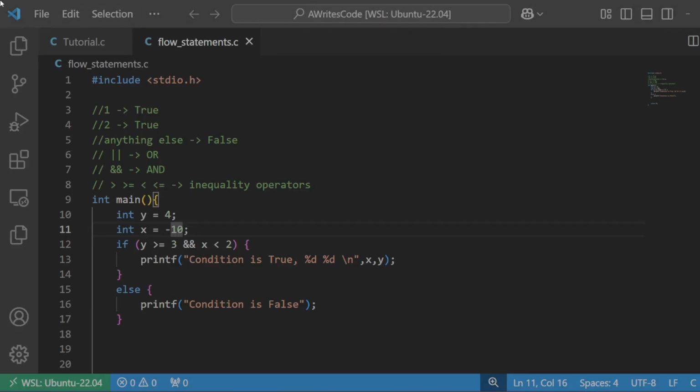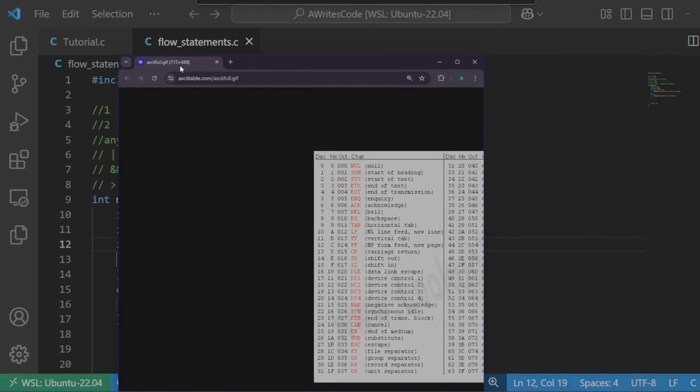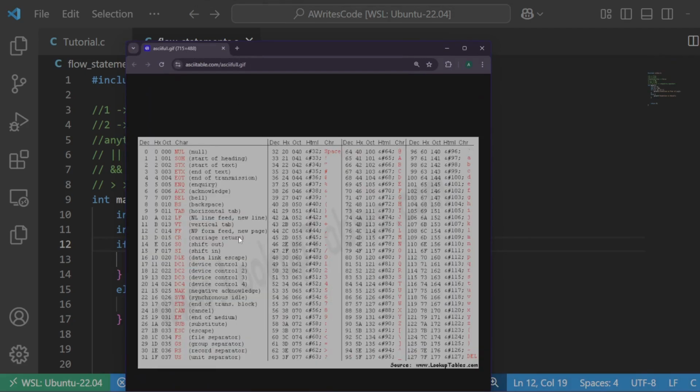Now, one side note is actually we can also compare characters. We can compare A if it's greater than or equal to B. And now, what do you think this does? Well, there's no actual way to compare characters like that. But if you guys remember, I'm going to pull up on the screen this ASCII table, we can check where A is.